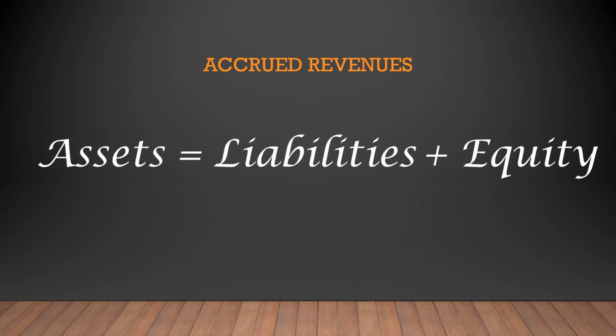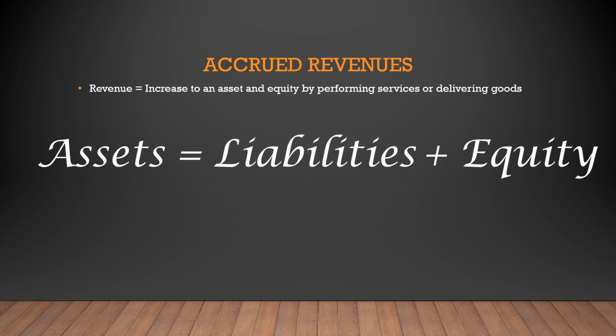This brings us to our last adjusting entry. Much like prepaid expenses and unearned revenues are opposites of one another, accrued revenues are the opposite of accrued expenses. Remember that revenues are increases in our assets and equity by providing a service or good to a customer. Whenever we do the work to earn the money, we record a revenue.